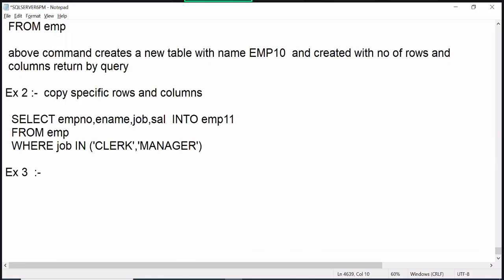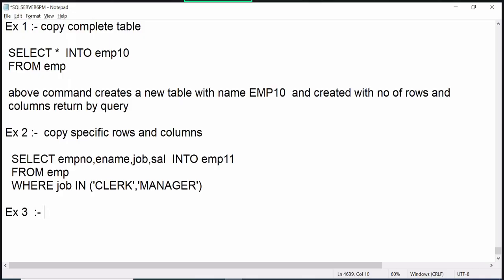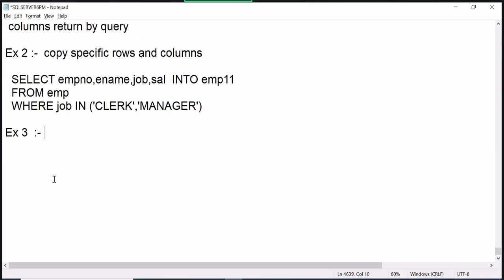So these are all different ways to create replicas. Next, into the new table, copy only the columns, but do not copy the data. Understood?